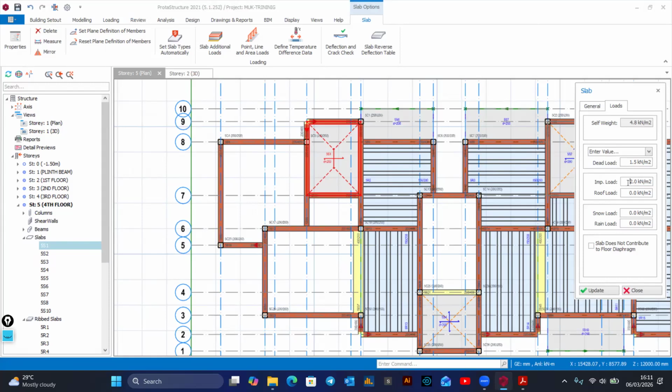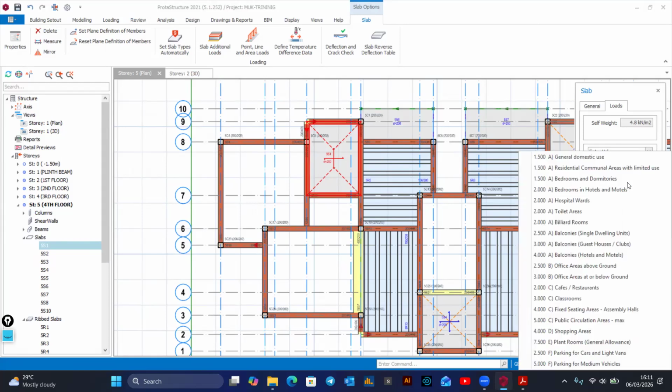Okay, this part where you have the imposed loading, we are changing that imposed loading to what? At the terrace, we don't know if they will use it for maybe a cafe or restaurant or for holding parties there. You get it? So now this is where using predefined figures of the software becomes a bit difficult.